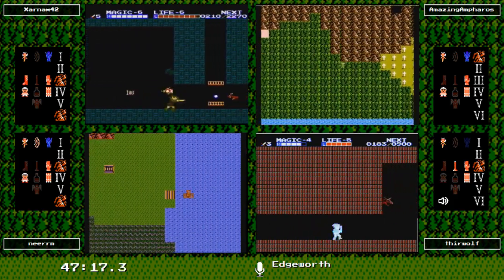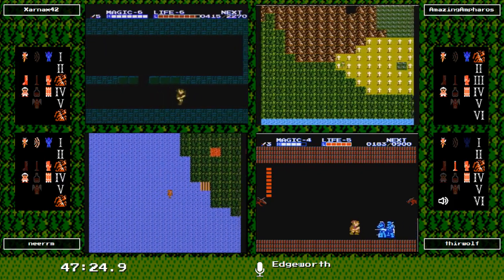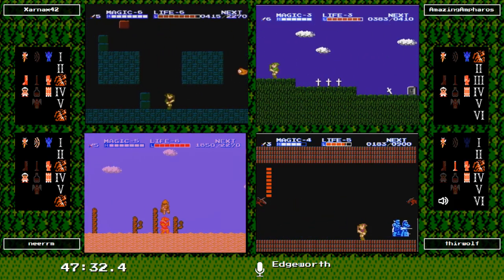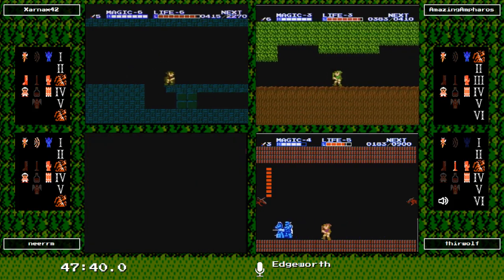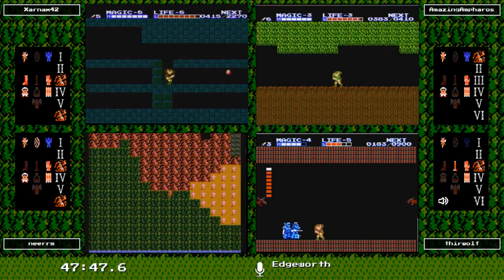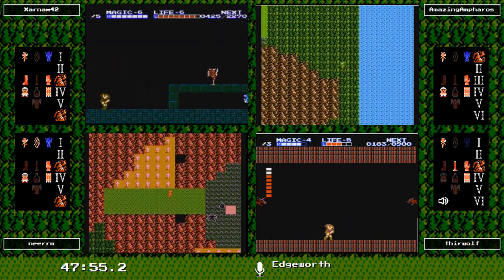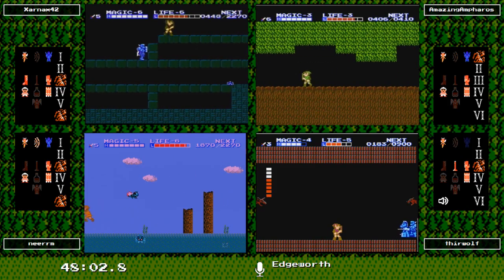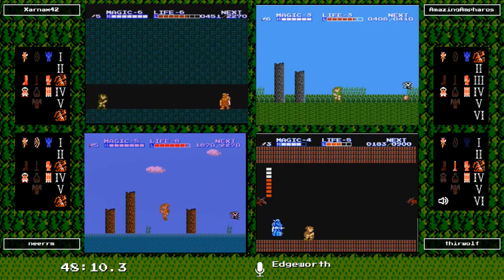Ouch, Thurwolf taking a death. And that attack level 3 is definitely hurting him. Taking this fight very cautiously. Attacking almost exclusively with downstabs. It's the way to go.